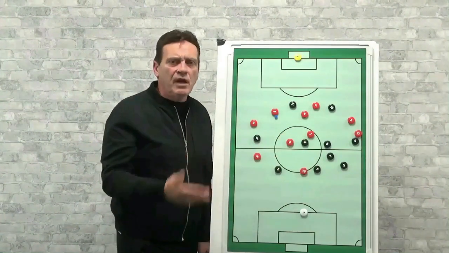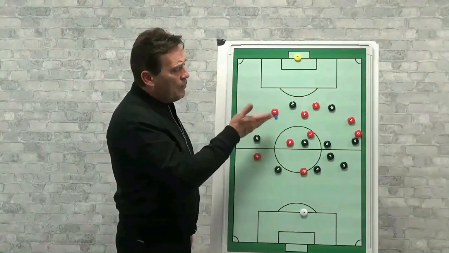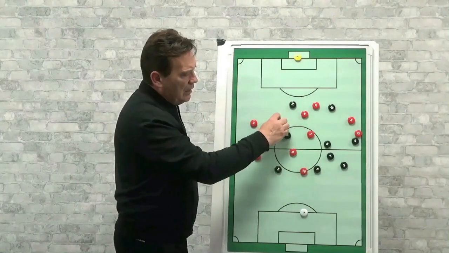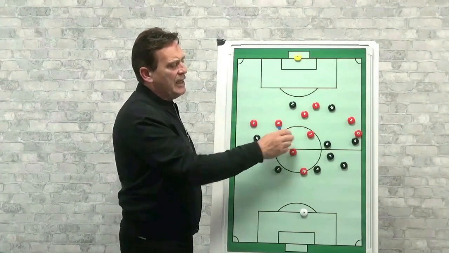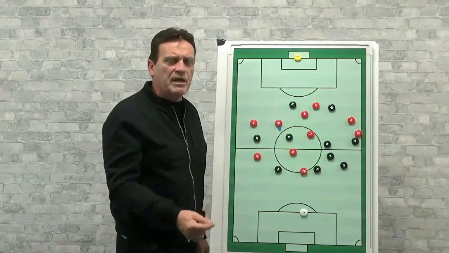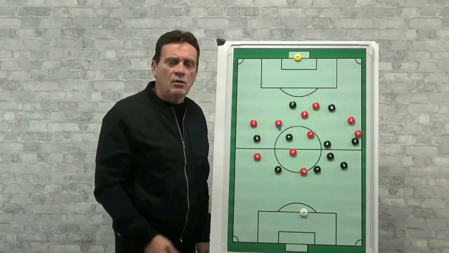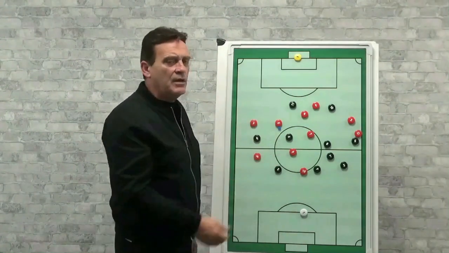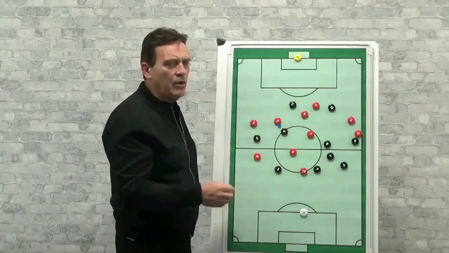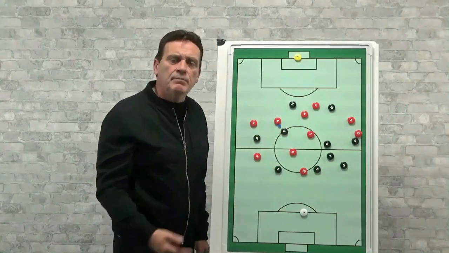Now, he's going to do that for several reasons. One is, he may want to create an overloaded midfield, but he also wants to exploit this space in front of him because he knows that as he brings that ball forward into that space, at some point the defending player opposite has to shift himself and come and close that ball down. They're not going to let you walk all the way to the goal and score. They have to come and close it down at some point. And when this defending player comes to close down that ball, eventually, little space is made in behind.